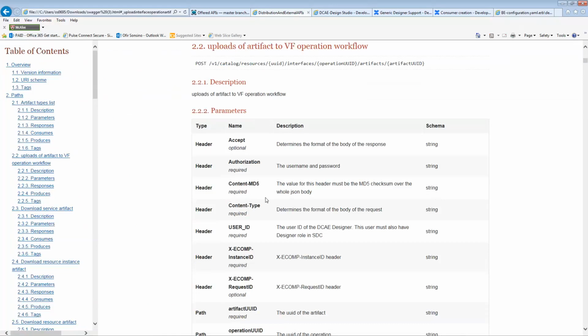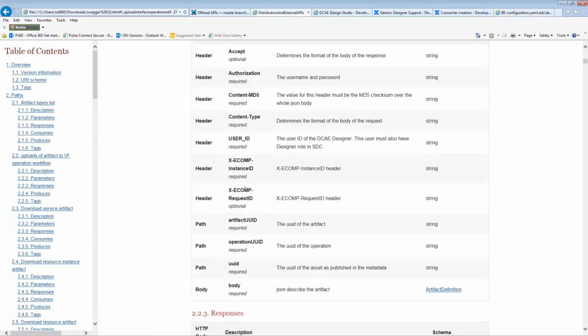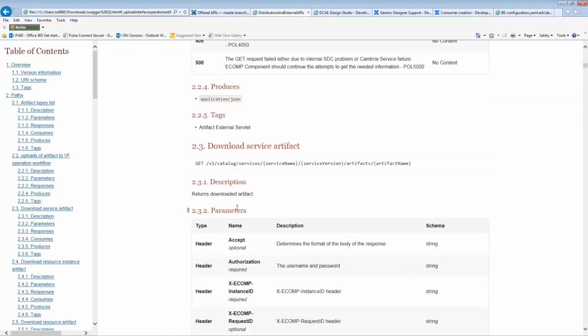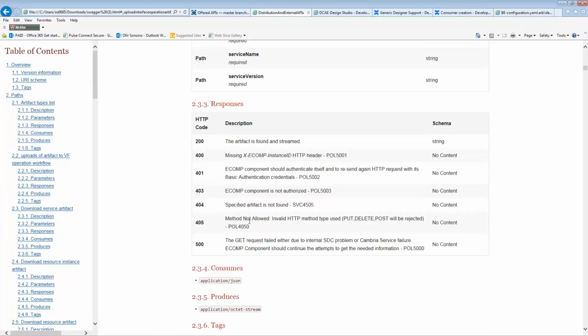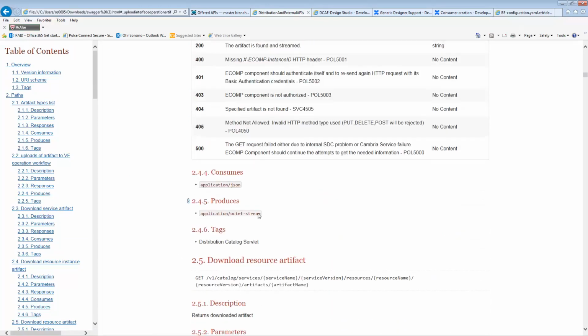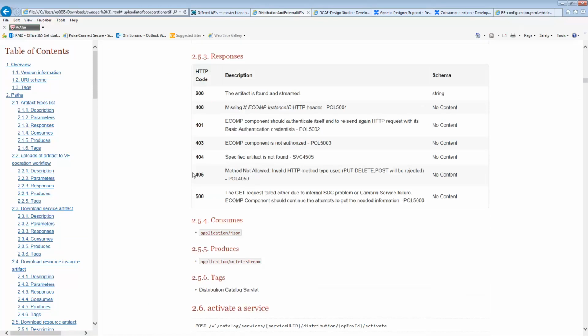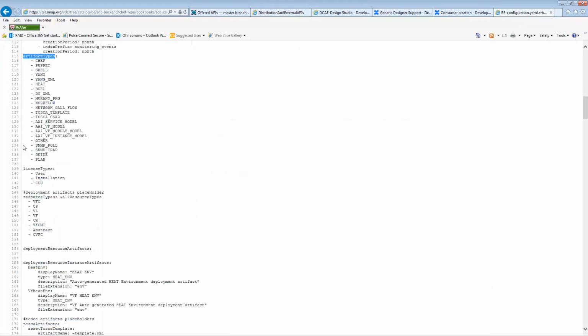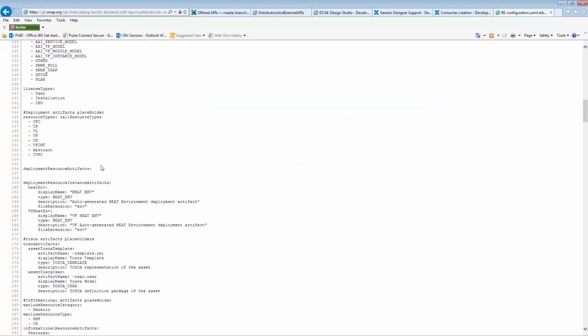That type, of course, you will have to use as a parameter in these APIs. Where is that? That's part of the payload? Yeah. Artifact, no, that's artifact name. At some point you'd have to specify what's the artifact type, and then the type should be defined here.